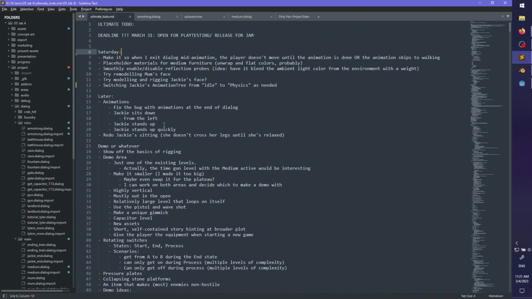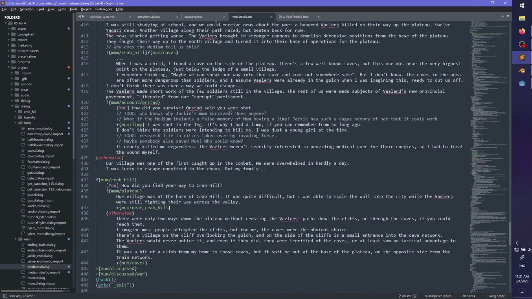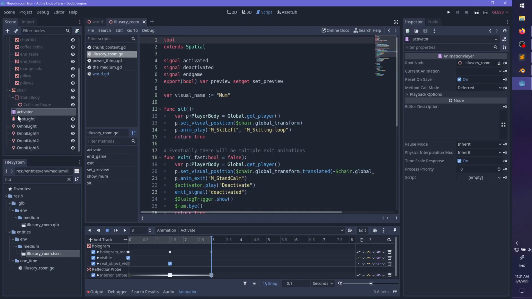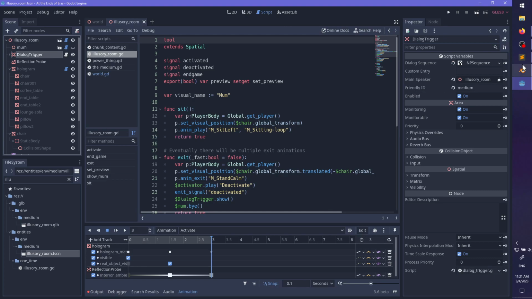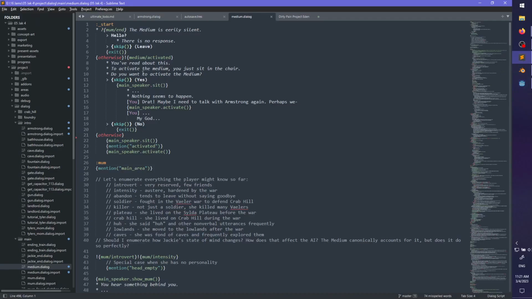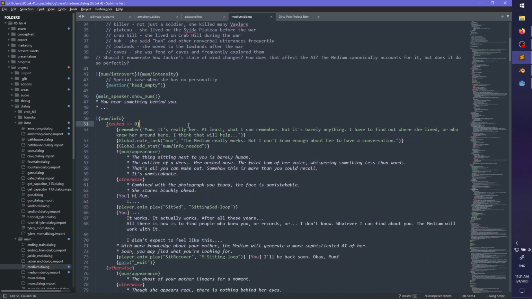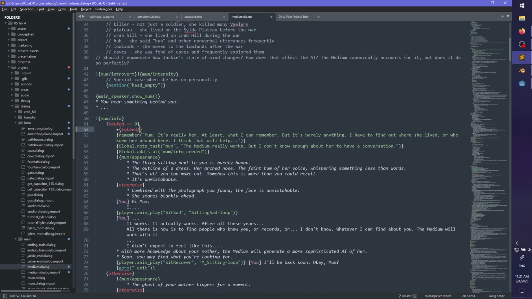So this will be kind of funky, because basically I have to do the first line of dialogue. This will be weird. Basically, this dialogue should not... Okay, so it does have the medium ID. So we have all this, main speaker.activate. Let's say plus talked mom. Not talked mom.